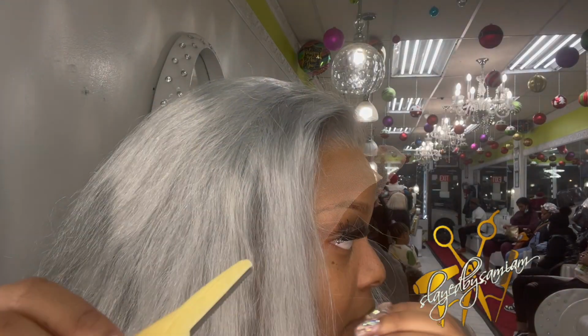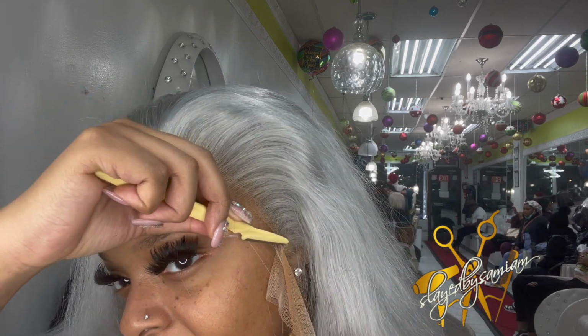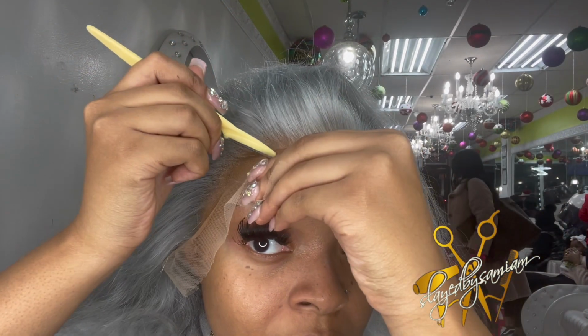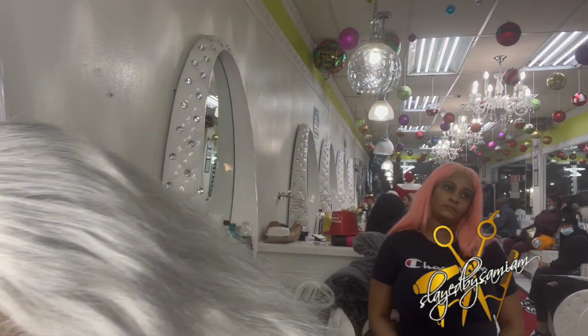So I started using this razor lace cutting technique, and I do like it, but because I can't really see when I'm cutting it on myself, I still use my scissors from time to time. I'd rather do it when I'm cutting the lace off my clients. It's way easier to maneuver and see, because I'm not doing it on myself. I'm doing it on somebody else, so I'm facing them, if you understand what I'm saying. So it's easier to see. But if you like to do it this way, you could go ahead and do it this way.